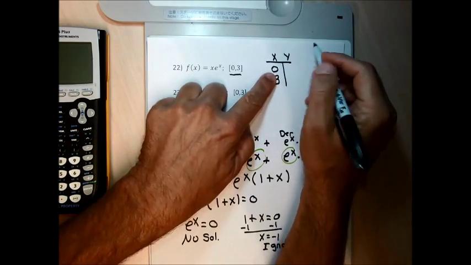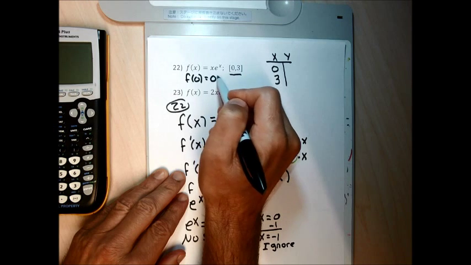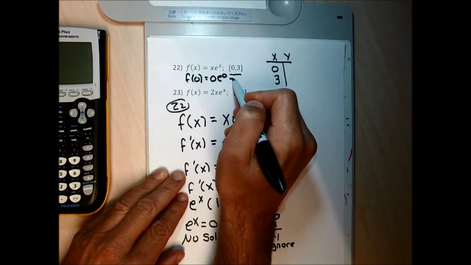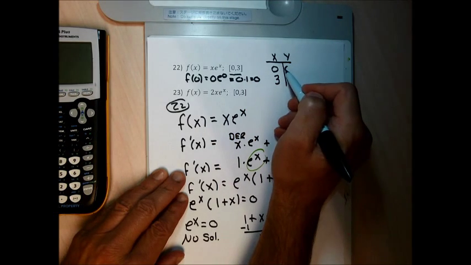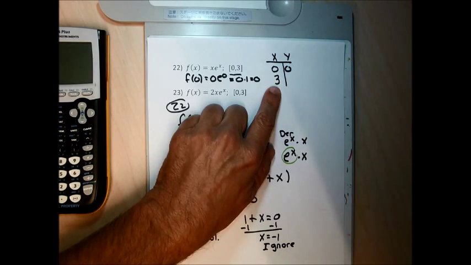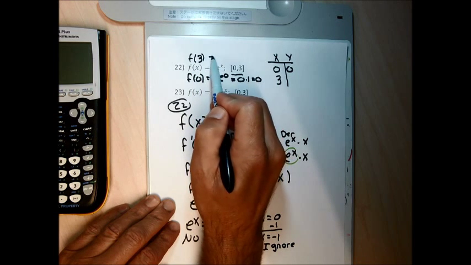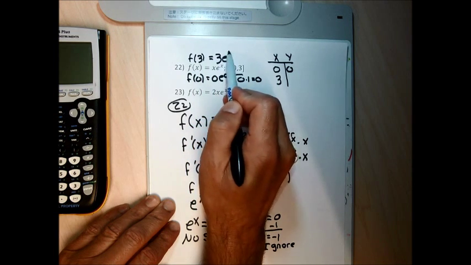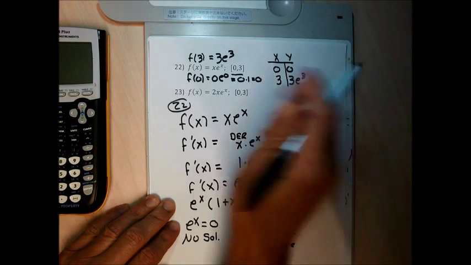For x equal to 0, I'm going to go f of 0 to get its y. f of 0 equals 0 times e to the 0. E to the 0 is 1, so this is 0 times 1, and 0 times 1 is 0. I'll get this on my calculator too, but with e's, sometimes the y's come out on my calculator as decimals, and I want to get a more accurate y. For the y coordinate that corresponds to 3, I'm going to do f of 3, plug in 3 for the x's, and I get 3e cubed, and that is a better answer than I'm going to get on my calculator.